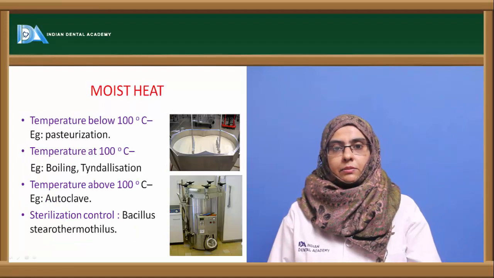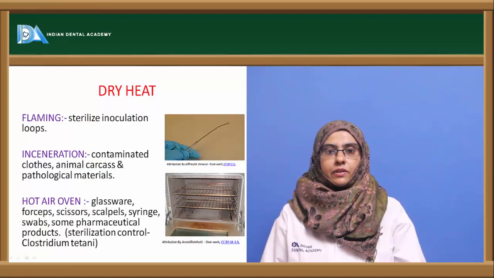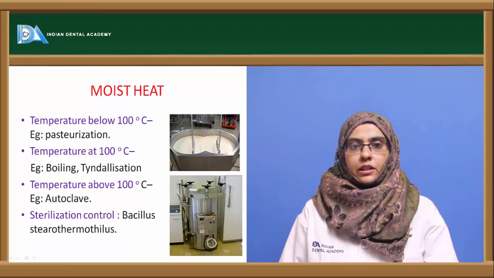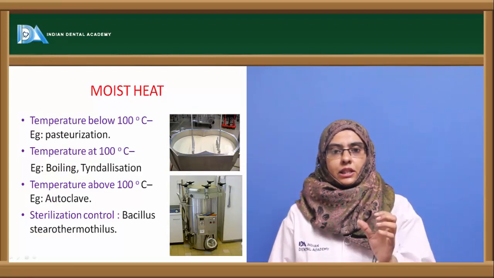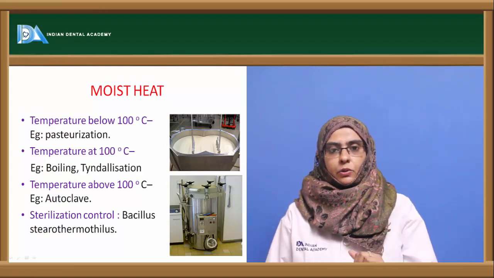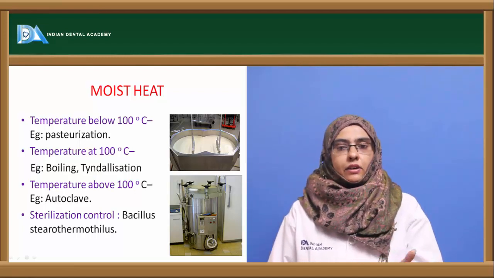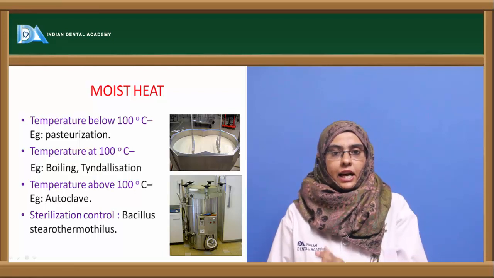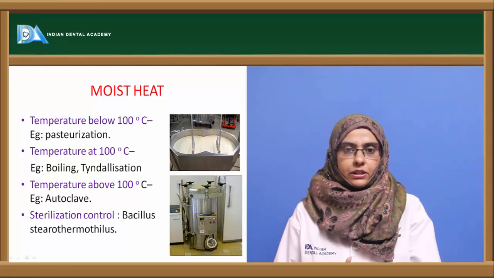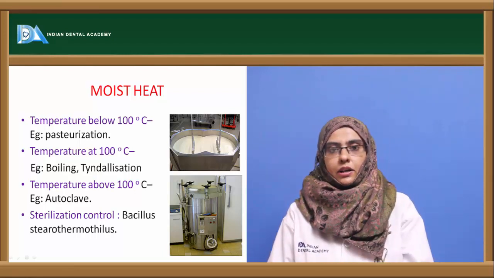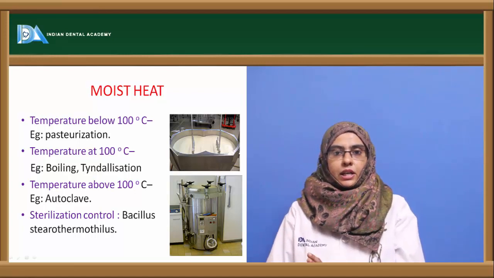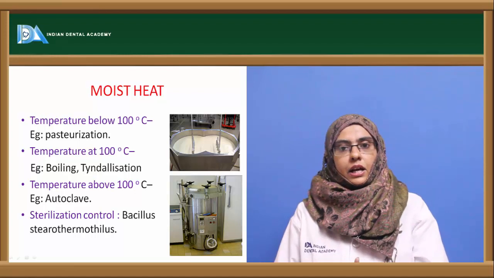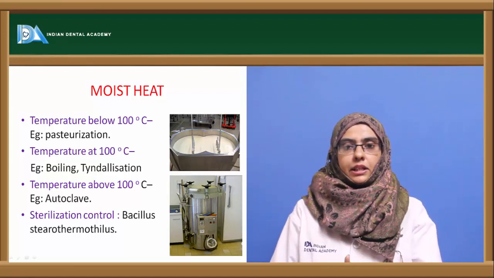And there are certain materials that cannot be sterilized with the help of dry heat. So move on with the moist heat of sterilization. Here the moist heat, as already discussed, contains moisture, and when this moist heat falls on a particular substance, it gives away its latent heat and raises the temperature of that substance and kills the microorganism. Moist heat is the most preferred choice over dry heat, because it has more penetrating power and it is rapid in its killing.